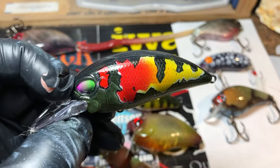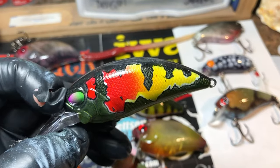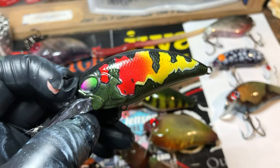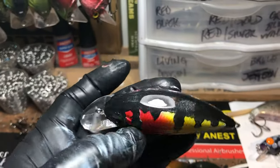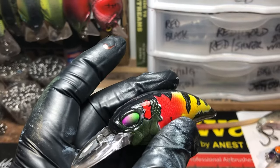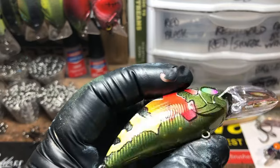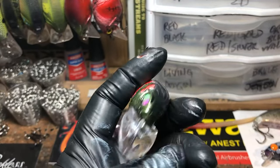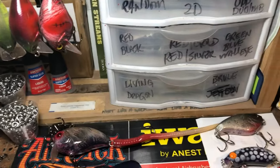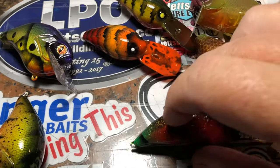If you've seen the channel for a while, you might recognize this stenciled pattern in the middle as the same one as the black on the pike cichlid that I did. So, Cedar Run is carrying this duo blank, and Dinger is carrying the longer bill one right now. You can pick those up respectively. Great swimmers. I mean, they're just phenomenal swimmers. Love both of those. So we have talked about those.